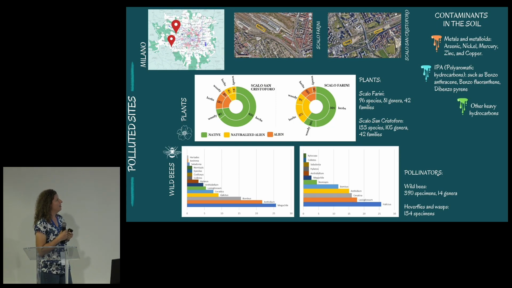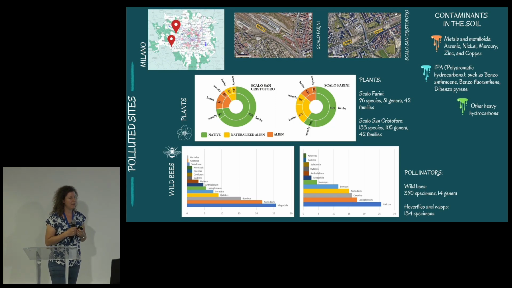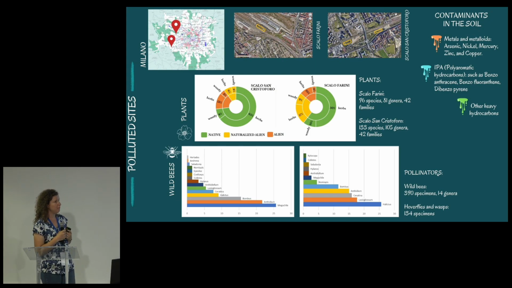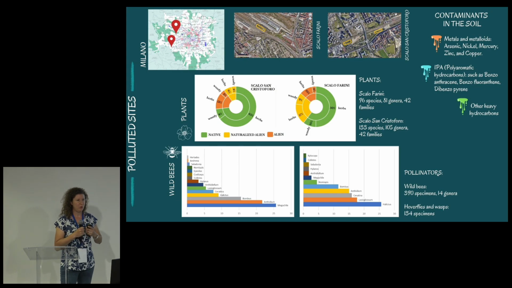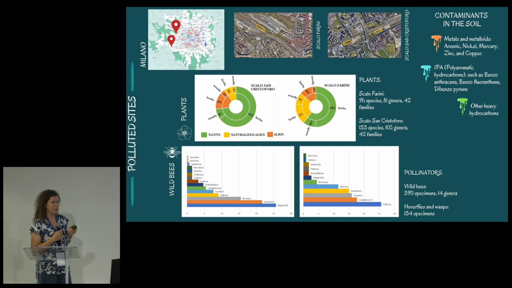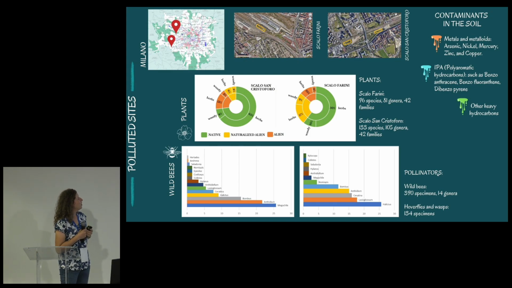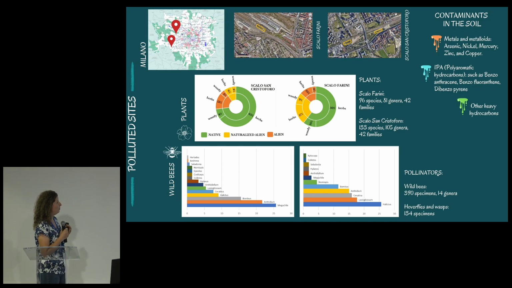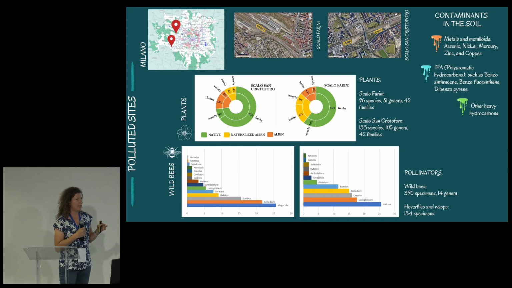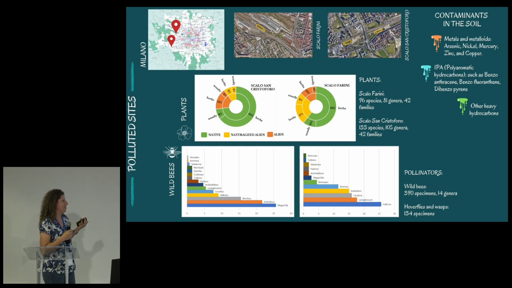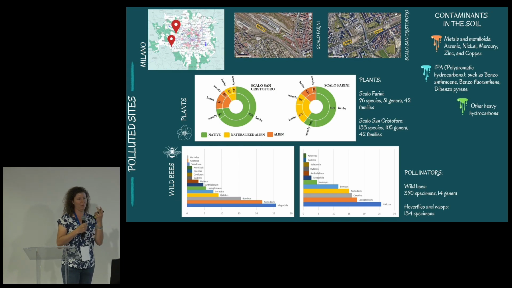Then we analyze very polluted areas. There are two ex-railway stations, and they have a very high pollution, especially in metals, in the soils. But in collaboration with our botanical colleagues, we see that we have a very strong percentage of alien plants, or naturalized alien plants. And these plants can support a very high biodiversity in our pollinators. So it was very, very strange because it was a very polluted site with rich flowers.